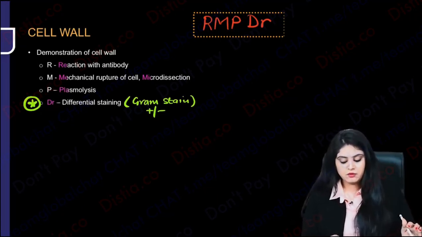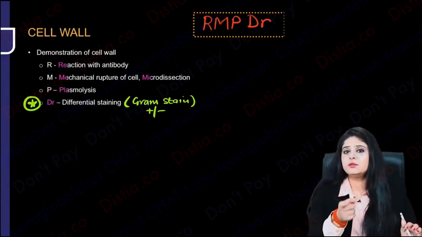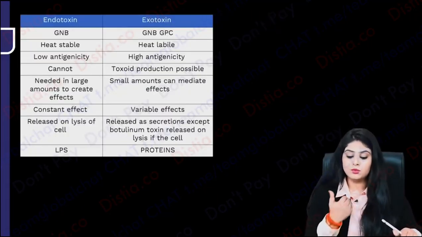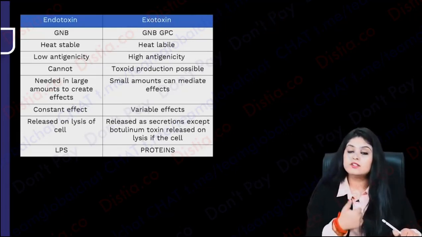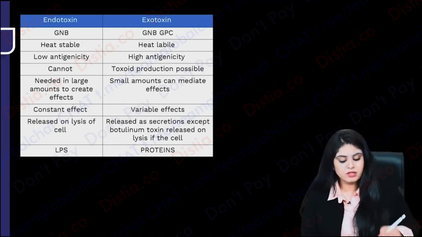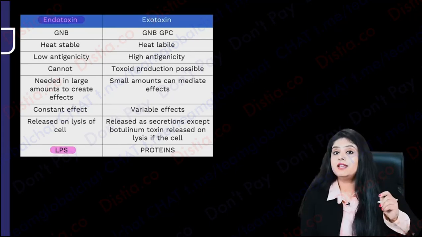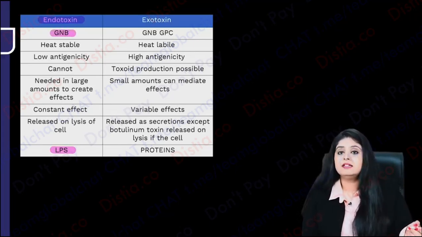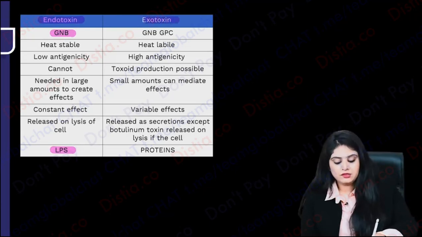This is done. Now all of you, sometime back you were telling me, ma'am, you had promised you will tell us the difference between an exotoxin and an endotoxin, and we've never understood it. I know most students, even when I was in my MBBS and in my internship, I never understood this difference. So I think now we can. First, what is the basic that you have? Where did I teach you an endotoxin was present? Endotoxin was made in that outer layer, the lipopolysaccharide. Lipopolysaccharide means that it is present in the gram-negative cell wall. So opposite, exotoxin is going to be present.